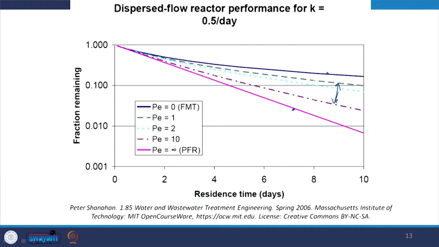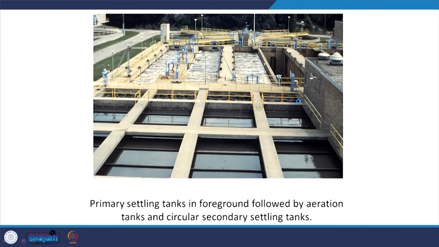But typically in wastewater treatment plants, depending on how you design it, you might assume a CSTR or plug flow reactor, but you need to understand that the actual performance will deviate, due to this case. And here is one case where they tried to achieve a plug flow reactor system. Let us just try to understand this. What do we have here? We have primary settling tanks in the foreground, where I am just trying to remove the suspended solids which are heavier, right, by gravity they will settle to the bottom.